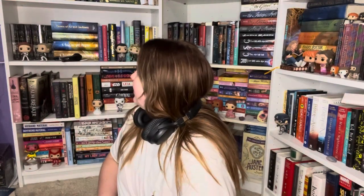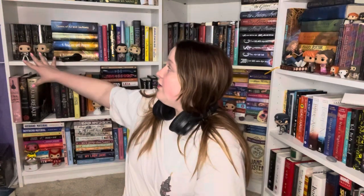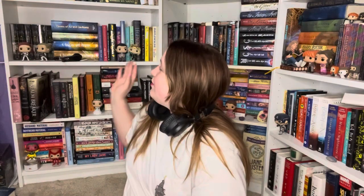I could try stacking it a different way, because there's certain stuff I don't want to break up. I don't know if you can really see, but back here, I've got my City of Bones set of books, and they make the image on the side with all 6 spines, and I don't want to break that up. And then there are some that just don't stack well because they're different lengths. It just is what it is for now, but I hope you enjoyed this video regardless.